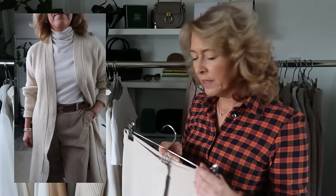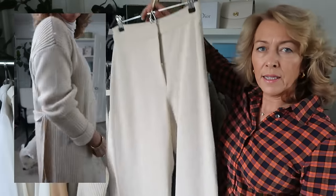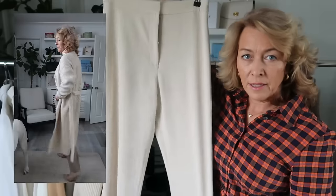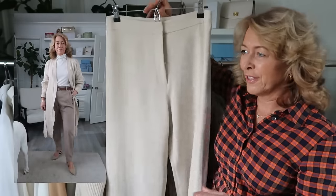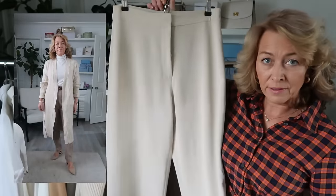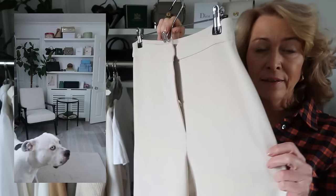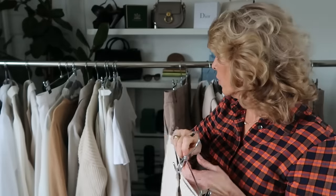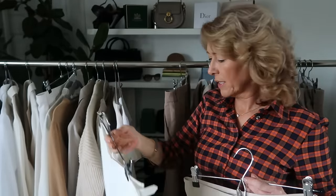Now, these, I don't wear these in the day. I actually wore these for my 60th birthday. Again, H&M, sorry if there's too much H&M in here. They are excellent, excellent trousers. And again, they've got that yellow undertone to them. So I've got another pair of evening trousers here.